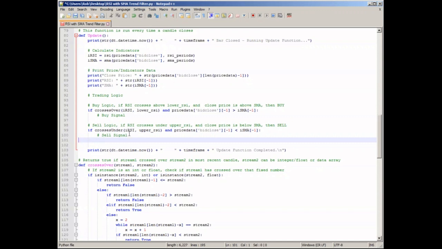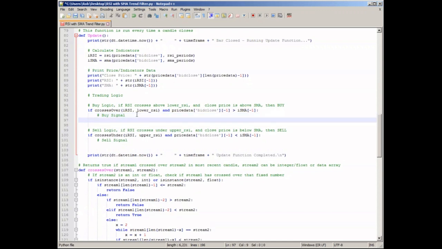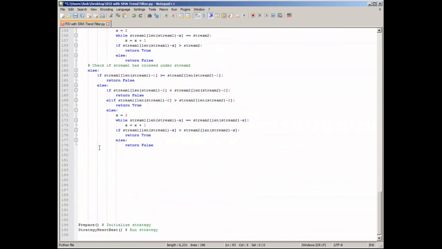All right, so we have that, crosses over, crosses under. So now what's left is to actually trigger a buy or a sell trade. Now we could use the wrapper, and we could use the FXCM wrapper and place our trade using that. There's a function called open trade, where you put in your different arguments, and you're able to place that trade using that. But I like to simplify it by using a custom function called enter.